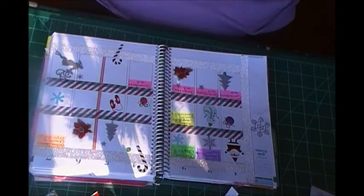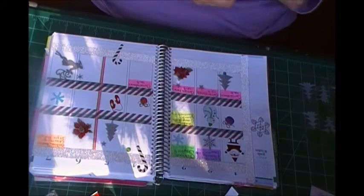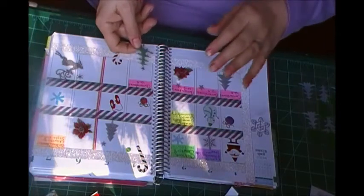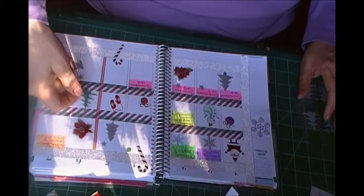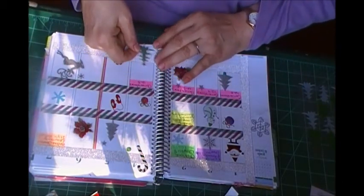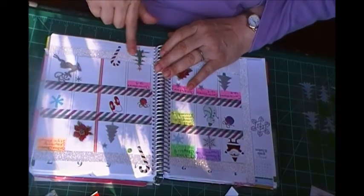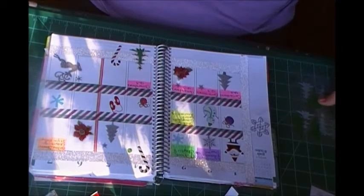Some of these I got at the dollar store. Some of them I got at Target. And some of them I got at Hobby Lobby or something when I was there. Let's see, where do I want to put this guy? Let's put him clear at the bottom here. So it looks like he's standing on there. That's pretty.